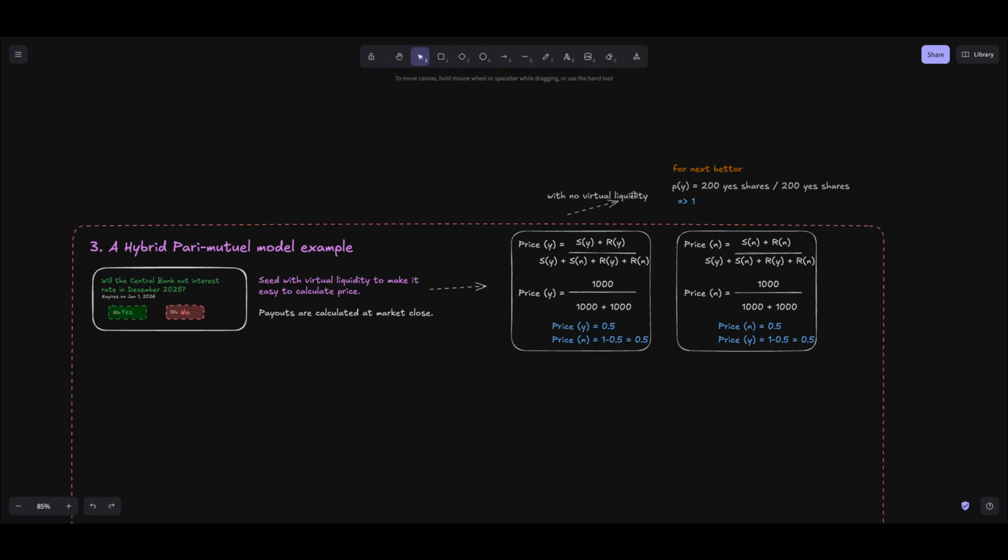Like we explained earlier, when there's no virtual liquidity, there are going to be massive price swings between one bet and the next. For example, if we're using this formula and there was no virtual liquidity in the market, what would happen is if the first user buys 200 yes shares and we divide that by 200 yes shares, we essentially end up with the number 1. That means a 100% probability that the event is going to occur, which we don't really want to happen, because the price that each bettor enters this market with is dependent on the probabilities. So that's why we're seeding this market with some shares, just to kick things off.